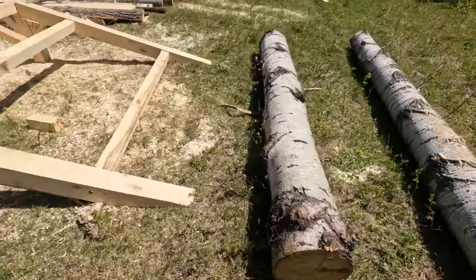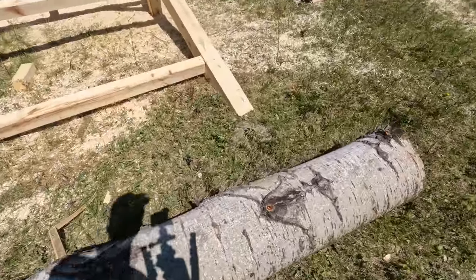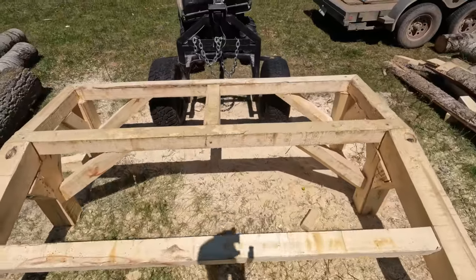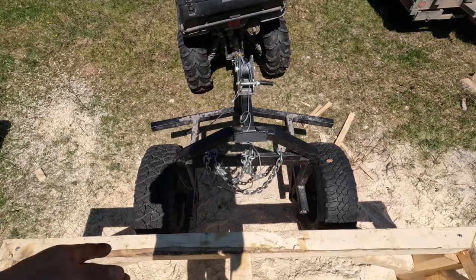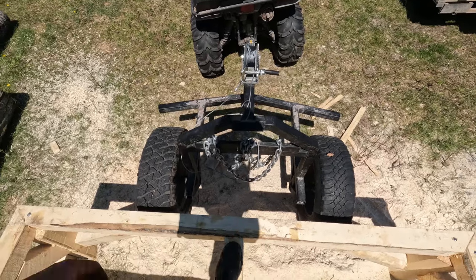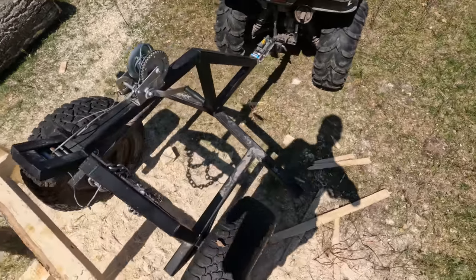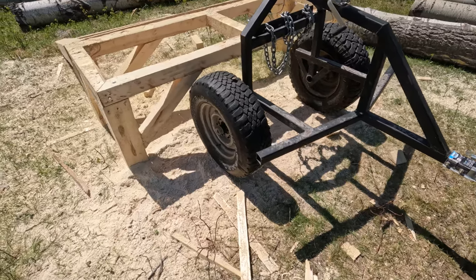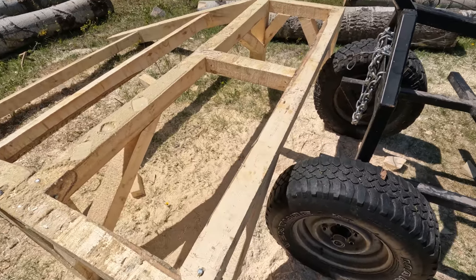Now the idea here is to load these big, like look at this fucking log, it's huge. Is to load them with the log skidder I built a video or two ago, you guys will remember this beauty. Now originally I was gonna hook this up to my truck and use my truck as the anchor because it wasn't gonna move, but I just had not quite the right hitch. Didn't fit. So I'm gonna try this. I don't wanna put too much stress on my quad, but this is just gonna back up and hit this.